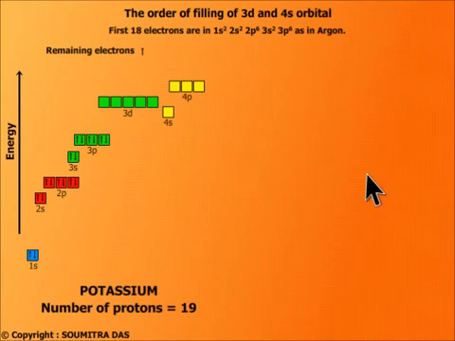Now let me come to the main point. I will fill up electrons in the first element potassium of the 4th period. It has 19 protons. The filling up of first 18 electrons just follow the same rule which we followed in the case of Argon. Now the 19th electron will go to 4s as you all know that 4s energy is lower than 3d.